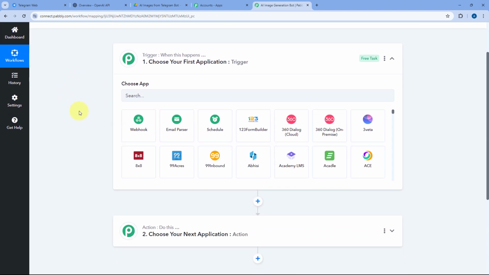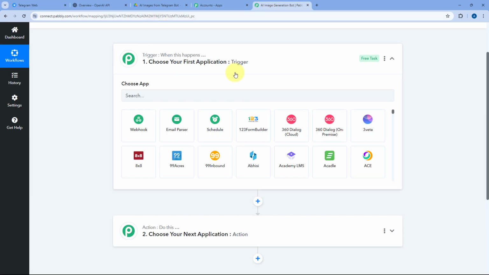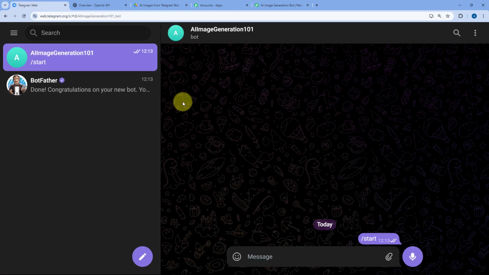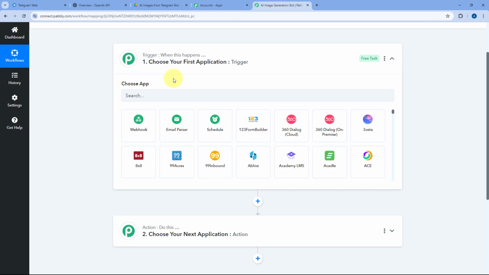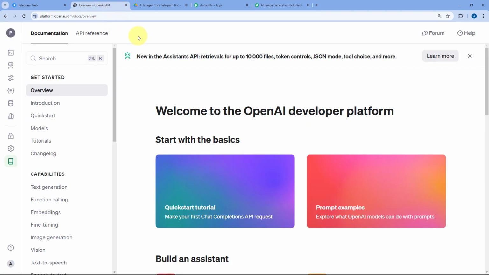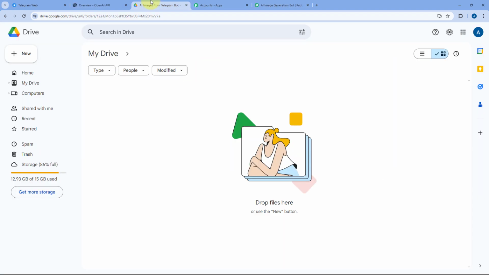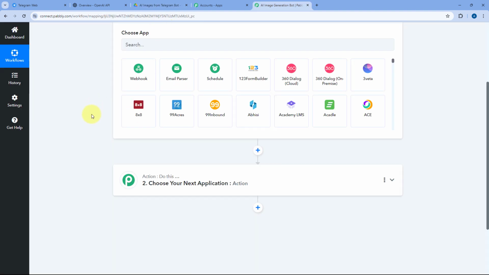Now the idea here is, first we are going to connect our Telegram bot with Pabbly Connect in the trigger step, so that whenever we send any message to this Telegram bot, automatically the same message will be received inside the Pabbly Connect workflow as well. And this automation workflow will trigger, it will start. Then after that, using this Pabbly Connect automation, we are going to send the same message to DALL-E and generate the image using DALL-E. After generating the image using the automation, we are going to save that same image in a specific folder in our Google Drive. So let's see how it is done.